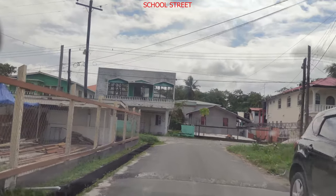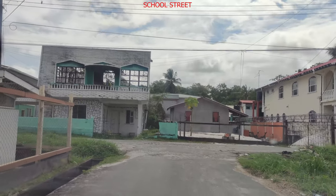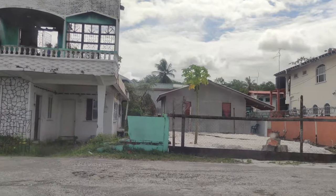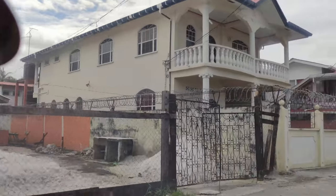So we finished Thomas Street, we finished Box Street. We have to do this one. I don't think we did School Street. This one, yeah, we did this one. This is Thomas. Remember when we didn't do the one there? It's just the last one and back. That's the last three there. So you can pause the camera.